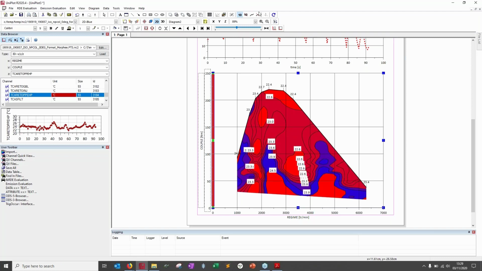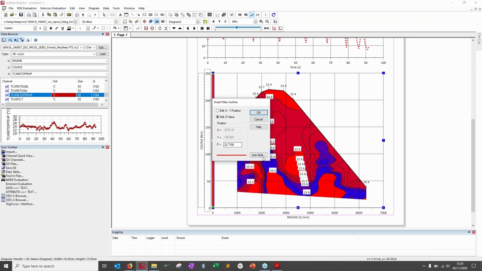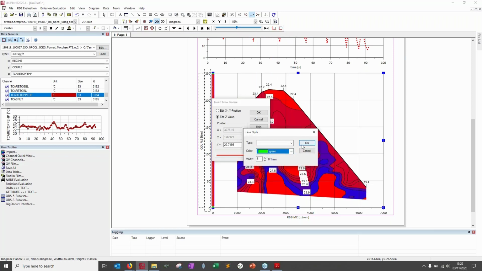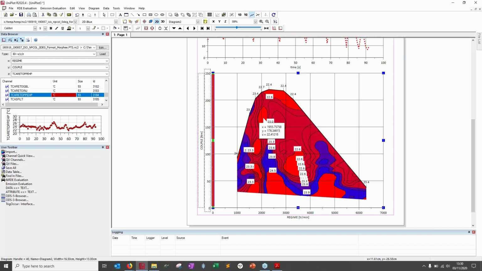Okay. Same principle with isolines. So if you want to add an isoline, you select this button. And it will add an isoline at the Z position that was given. You can edit the line style. So if you want a green one, for example, okay, and we select okay, and the isoline was added.